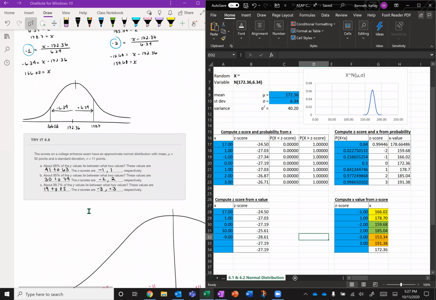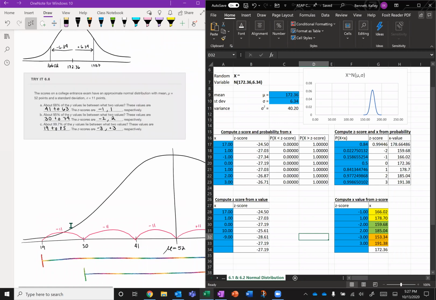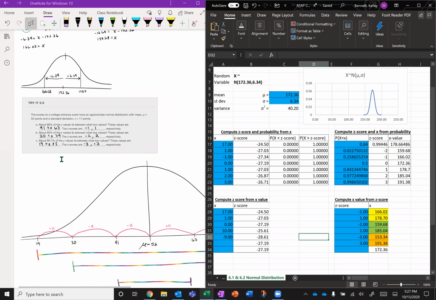I'm wondering what else. Oh, here's another cool thing. We just said, okay, I want the z-scores of plus and minus 1, plus and minus 2, plus and minus 3. And then I'm asking us this question all over again. Ugh, lame. But this time I have a different mean and a different sigma. I don't have to do anything other than just say, okay, this time the mean is 52, sigma is 11.